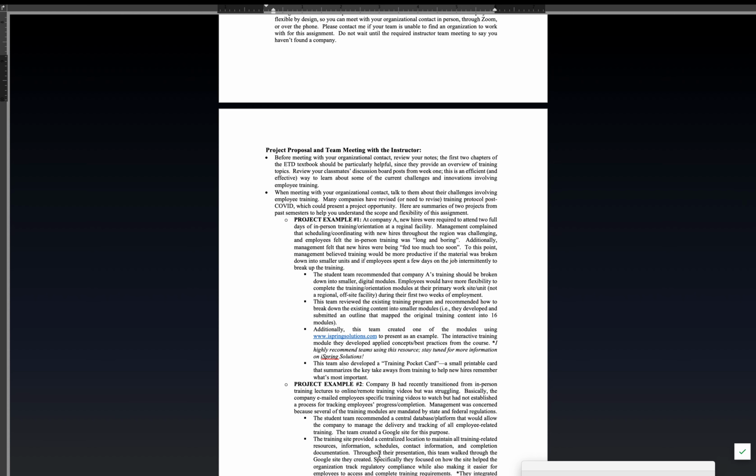They followed those guidelines to think about how it would make sense to break it down into smaller chunks. So I think they proposed that instead of 2 full days, they broke it down into, I think, 16 more bite-sized modules based on different topics.